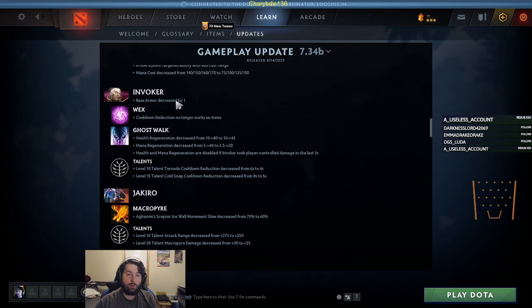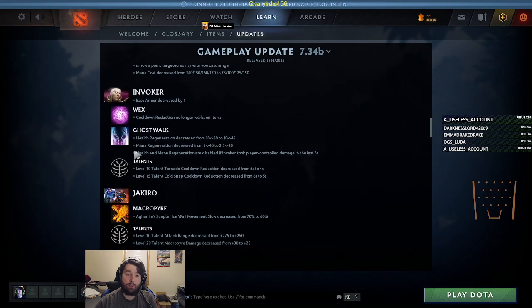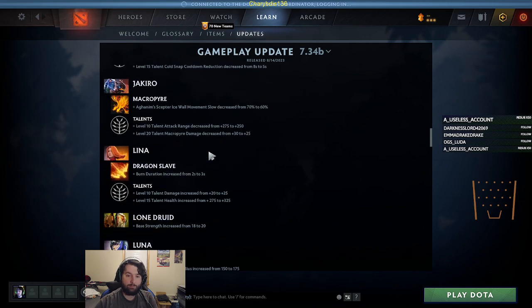Invoker got a base armor nerf. Cooldown reduction doesn't work on items for Wex. They nerfed everything about Ghostwalk's passives, basically everything about it, and nerfed some talents. So I don't know how Invoker is now with all the changes. I haven't really checked, but I guess he must have been pretty strong, which makes sense. Because now he's a universal hero, he gets a lot of benefits, so I think that's needed.